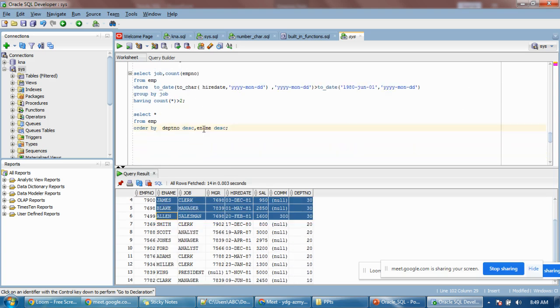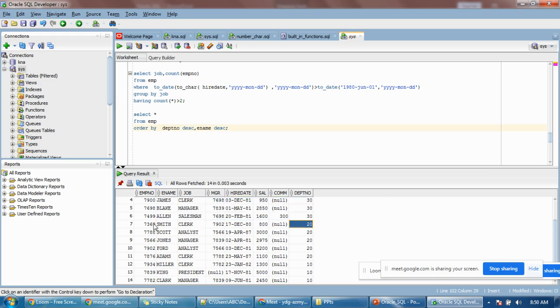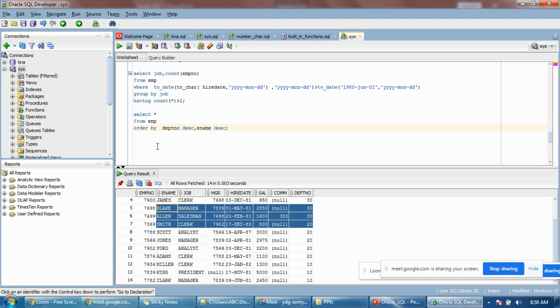Again, you want to get the employee details as employee number descending order. How you can get it? You have to specify the column name, which column you need to get the values for, for example employee name in descending order. So you can apply both the columns separately. Descending order means you have to specify the column and which order you want to get the detail. You have to specify that here in the order by clause: order by department number descending, ename descending.